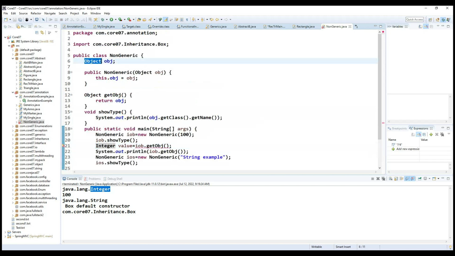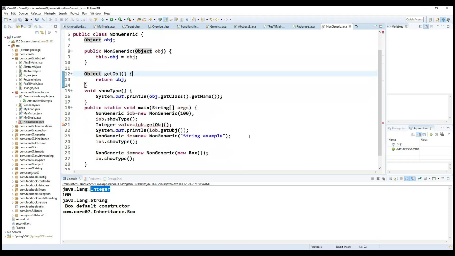Whenever I'm trying to use this particular object as the type, internally this type is trying to throw an error here. But if I'm using the same thing in the generic type, we are not getting any error, because the generic type internally converts the value into the specific data type.